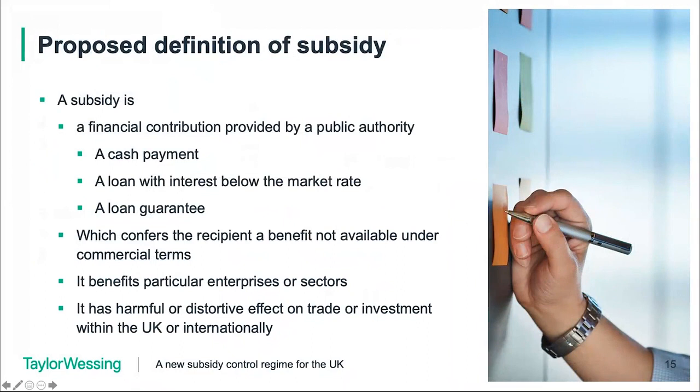So the proposed definition of subsidy is not that dissimilar from state aid. A subsidy is a financial contribution provided by a public authority, such as a cash payment, a loan with interest below the market rate, or a loan guarantee, which confers on the recipient a benefit not available under commercial terms. It must obviously benefit a particular enterprise or a particular sector, and it must have a harmful or distortive effect on trade or investment within the UK or internationally.